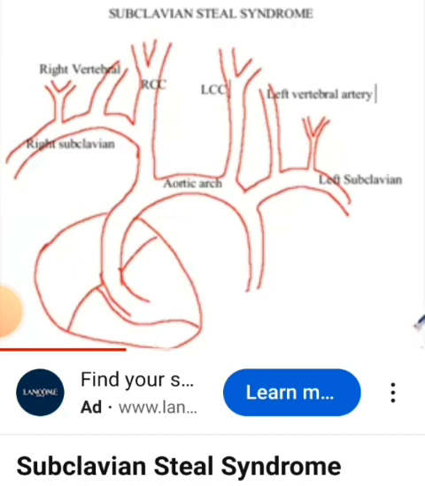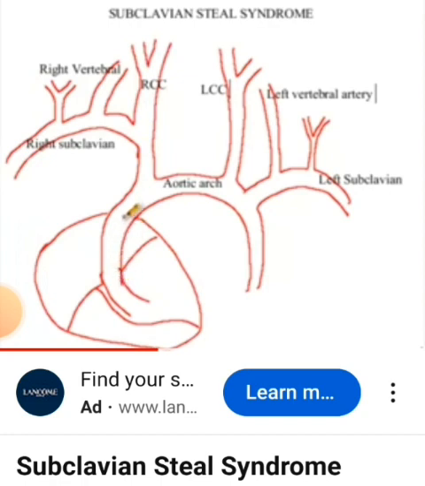Subclavian steal syndrome is often seen as a result of the occlusion of the subclavian artery proximal to the vertebral artery. So I'll give you an example of what happens when the subclavian artery is occluded. Let me use this highlighter here. This is the yellow color. So let's draw a plaque. But let's go through the anatomy first.